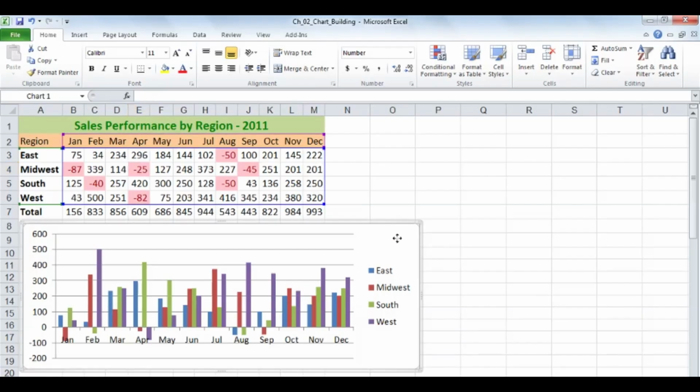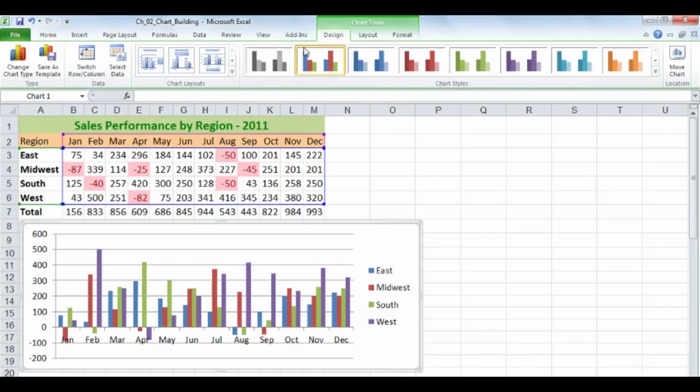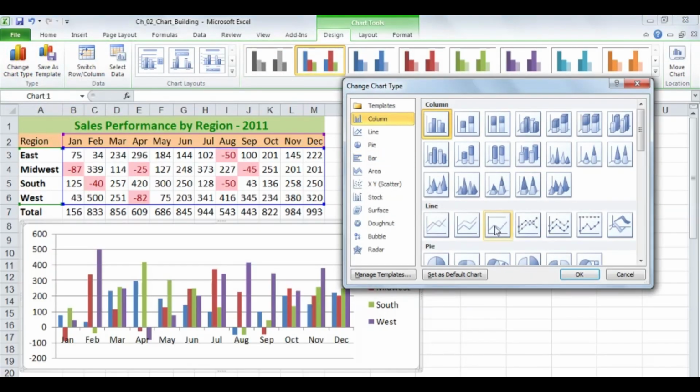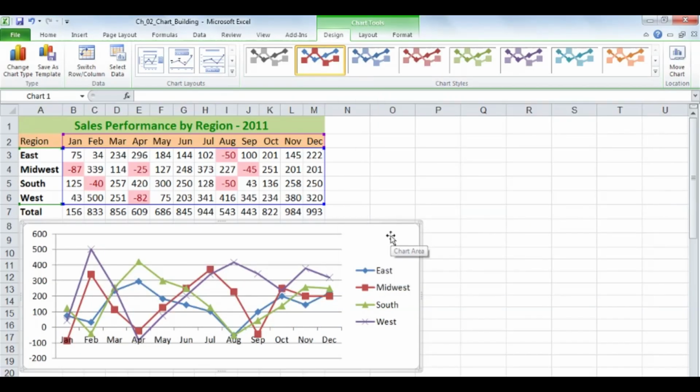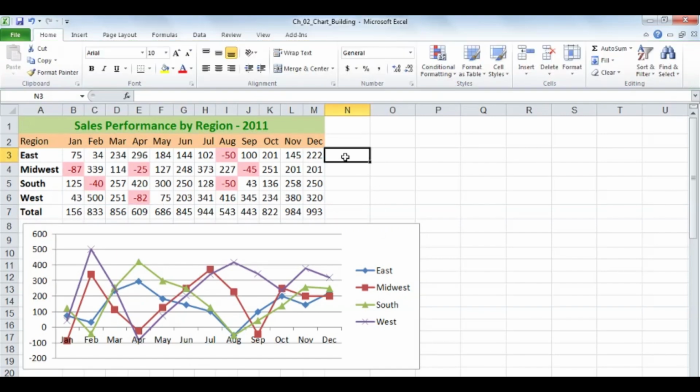And you might be saying, well, how might this look as a line chart? So I'm going to go up to the Design tab, and then that left button, Change Chart Type. I want to make this be a line chart. There we go. And that's probably even worse, although we can see the lines connecting, but we can't see a single region without the clutter of the other regions there. So what if in cell N3, for starters, we could actually show a line chart representing these values right here.